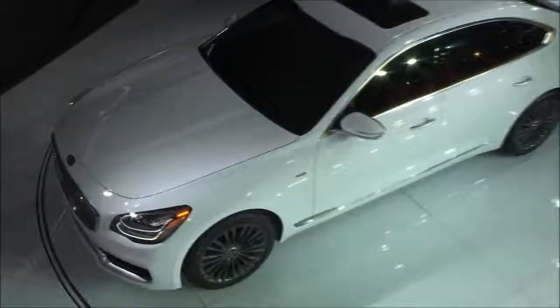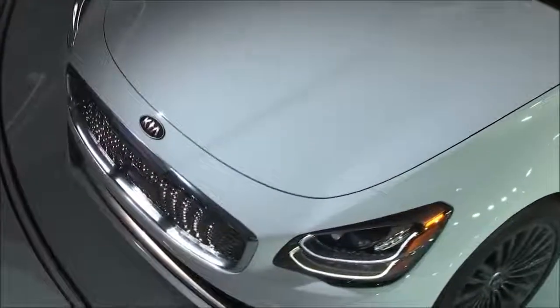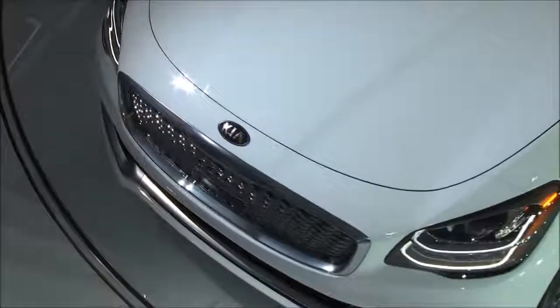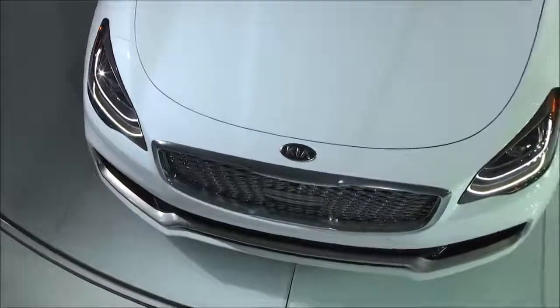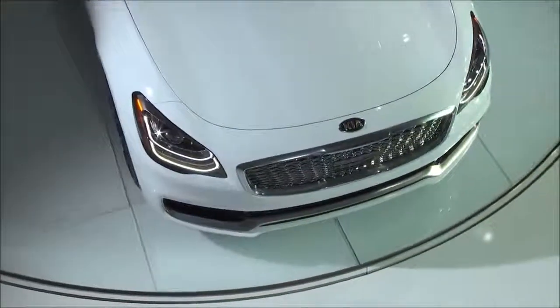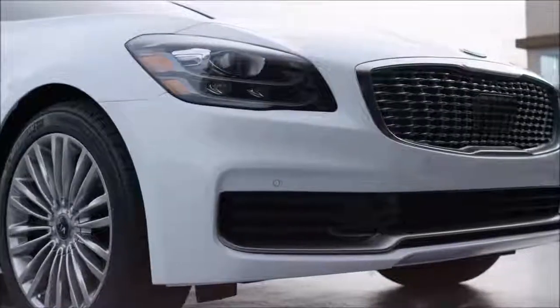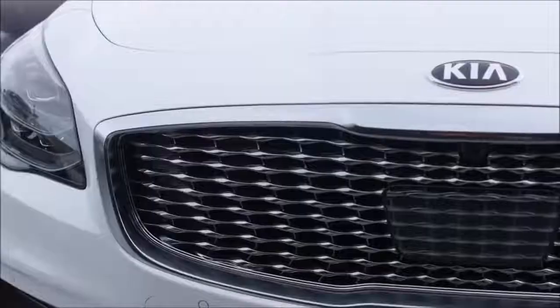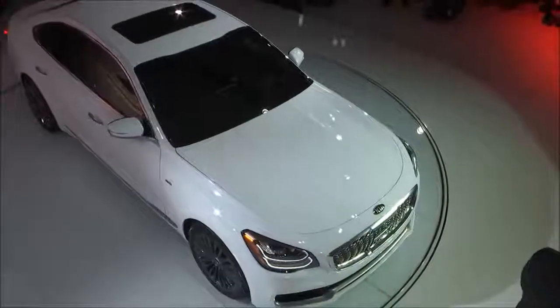Ladies and gentlemen, I give you the most refined and most advanced and best driving luxury car ever from Kia. You heard Saad talking about the Stinger and the K900 in the same sentence, and there is a good reason. For this second generation, we are making an even bigger statement about where Kia is today and where we are going in the future. So we adopted the Stinger's twin-turbo powertrain and pushed the wheels to the corners.